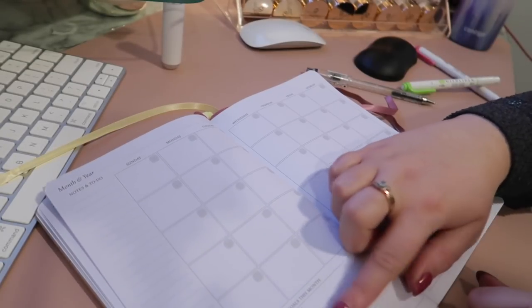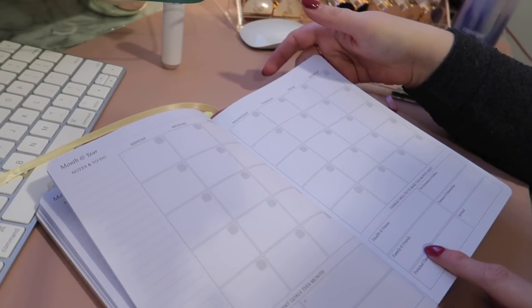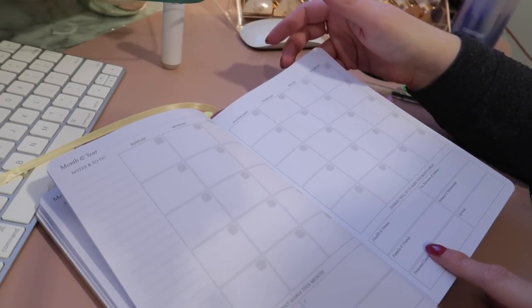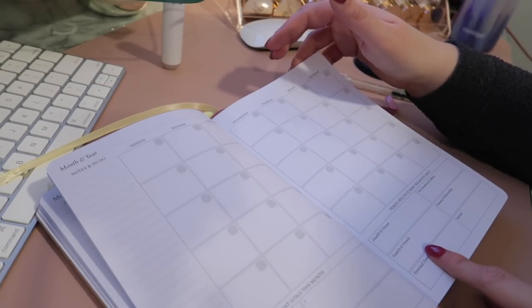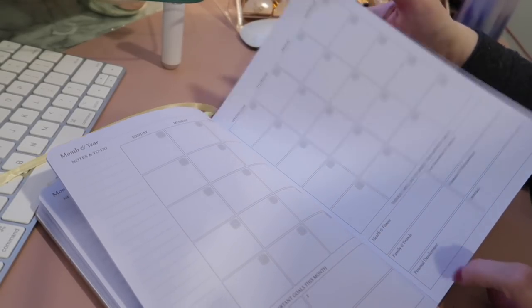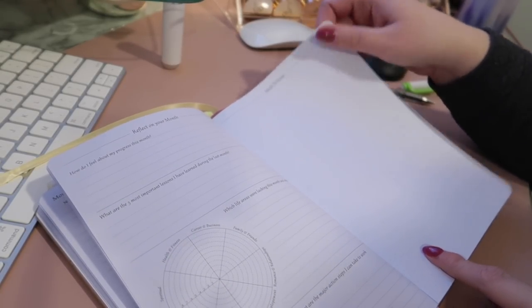3-month goal. Then you head into your monthly sections, and the monthly is completely undated, so you can start it whenever you want. What I like about it is I can use it whenever I want. And there's some weeks where I just haven't used it, especially in November when things with my mental health were just not good. I was just not utilizing my planner. And instead of wasting those pages when I wasn't using it, I could just start it when I got back to using it. So after your month, you have a reflection of your month, your ideas and notes. Love this page. I use this a lot for content creation.